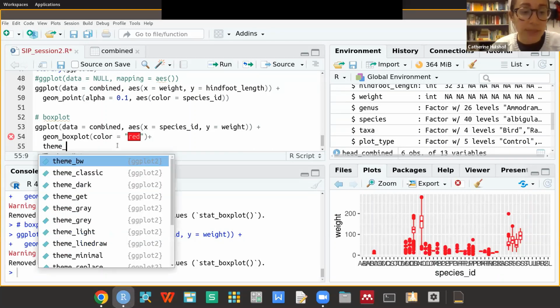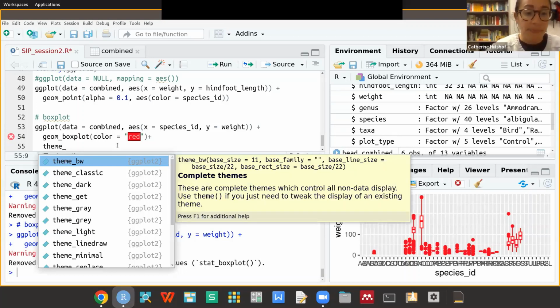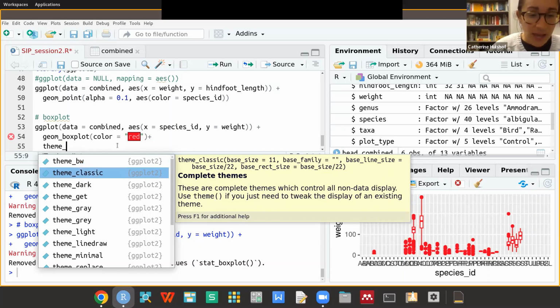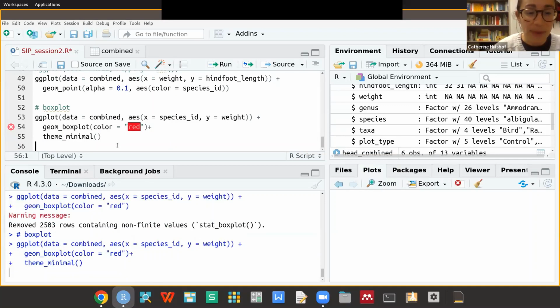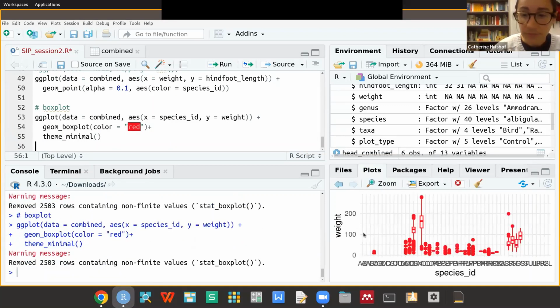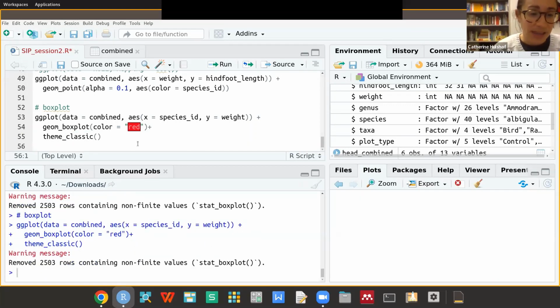Well, we can use theme, and you can type in theme underscore and see all the different themes. I am minimalist. Let's try out theme minimal. So it gets rid of the gray background. I would even go further and remove the gray lines as well. And you can play around.